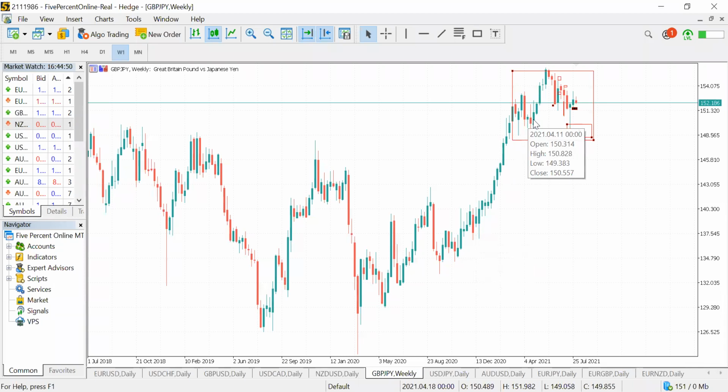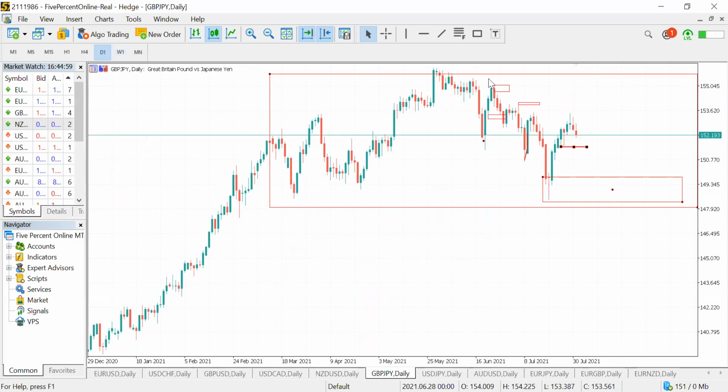On the weekly, this could be just a pullback in order to continue higher. This might be a potential double top or head and shoulders or whatever. But I don't see here, that's the important thing, strong supply in order to push this higher. So we have demand, but I don't see same supply on this side to push this market lower, at least strong enough to break this low. So I would stick to the long side, but once price comes either to the red line or to this demand here, my bias would be to the long side.